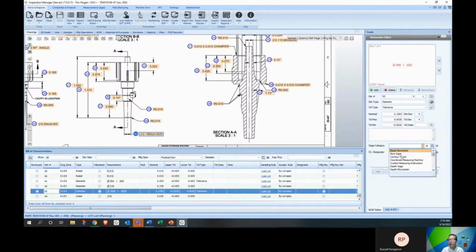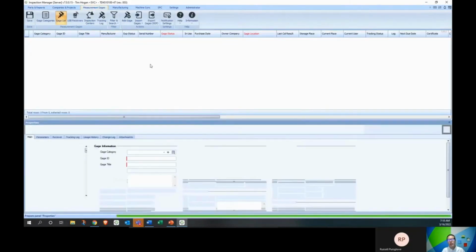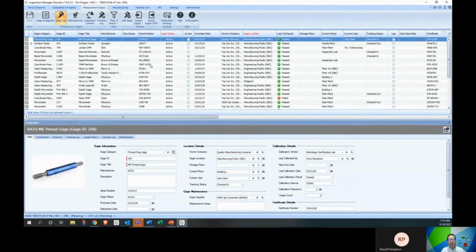If I wanted to select this, hey, I want this measured with a micrometer, and it's a key characteristic, something along those lines. We can signify those things, and apply different rules to those features if they're significant or if they're not.